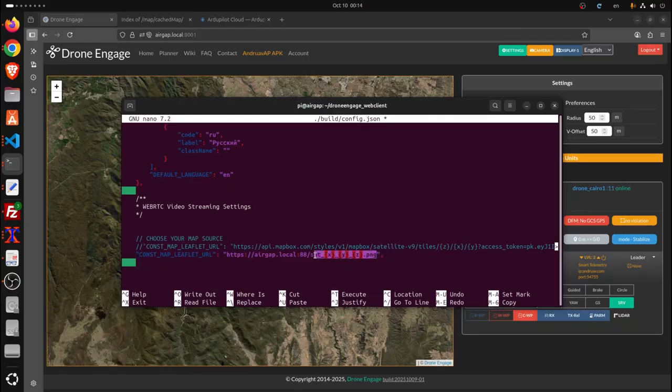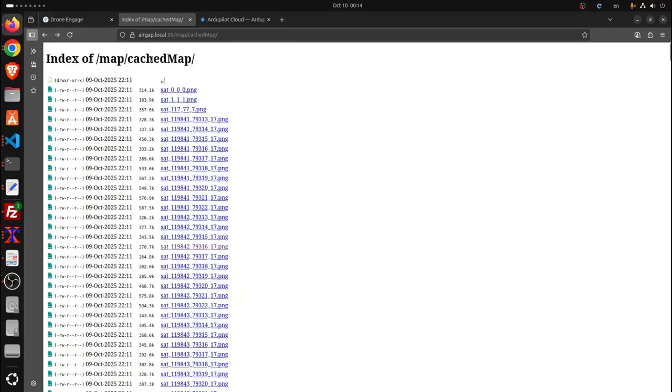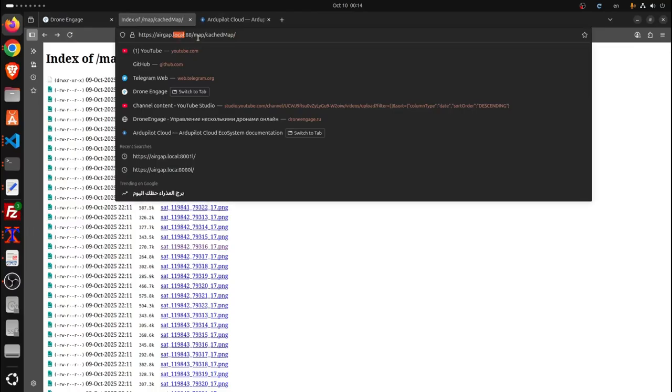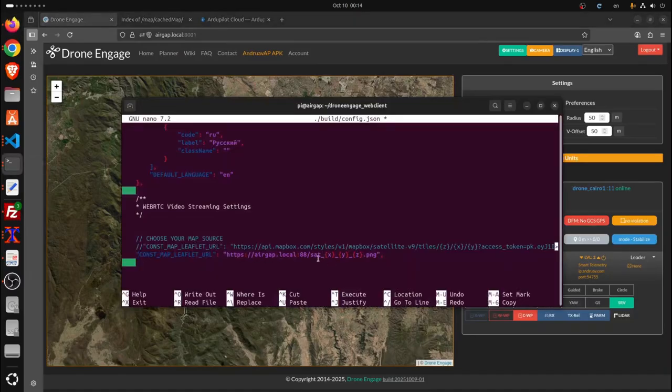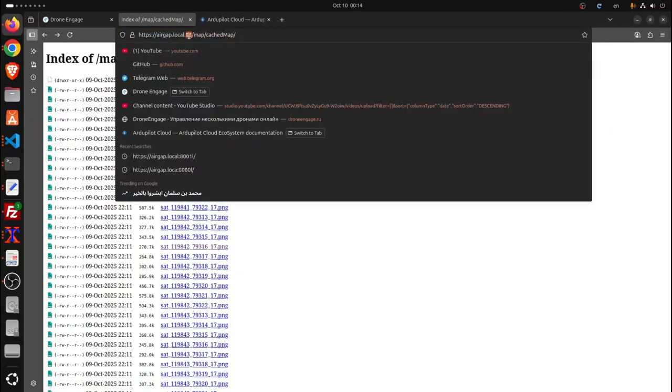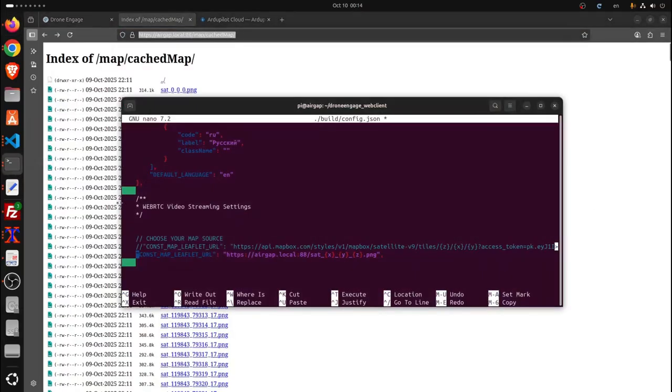Here is the images. Check this. Here we have map and cached map, and here you don't have this subfolder, so this will make problem. We need to update the URL to be exactly as we can see in the site here.